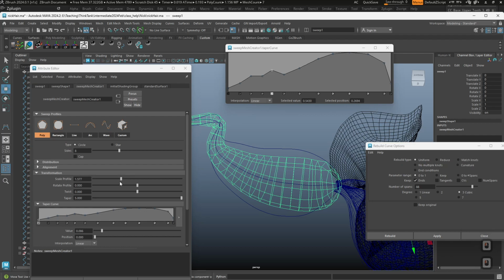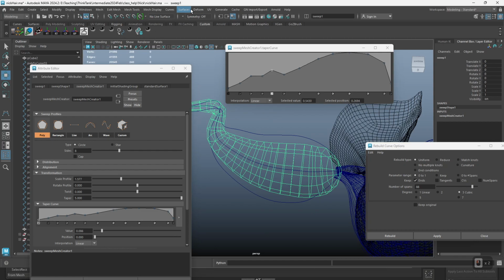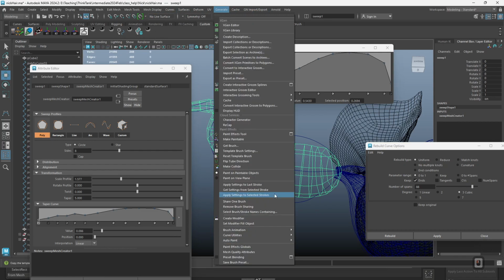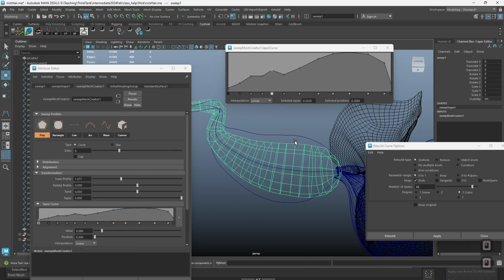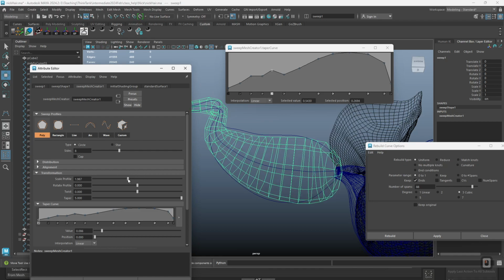That's also an option. But this should be doable as well. This actually using, where is it? Under generate using paint effects. There's actually a function where you can do that. Let's get the profile a bit larger. Again, we want to get in here. There we go.